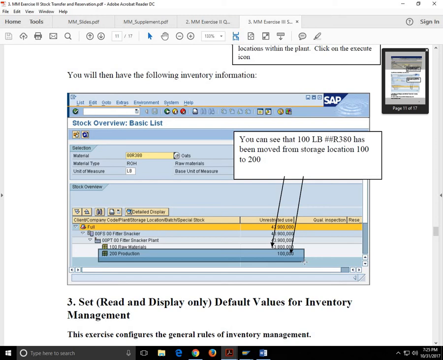That's the stock transfer. So anyway, in summary, whatever we are doing is some kind of goods movement, issue or receipt or transfer, but we have to specify the movement type. Without it, the system has no record and will not be able to manage the accounting side. Remember the goods issue: it could be to a customer, to a vendor, or to a cost center. We have different accounting transactions. So to simplify your work, you tell the system why you want to do this goods issue, and then the system can manage the accounting side for you automatically.